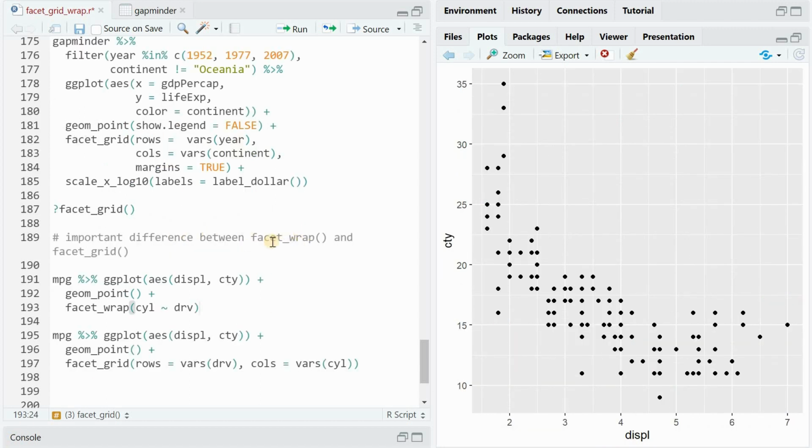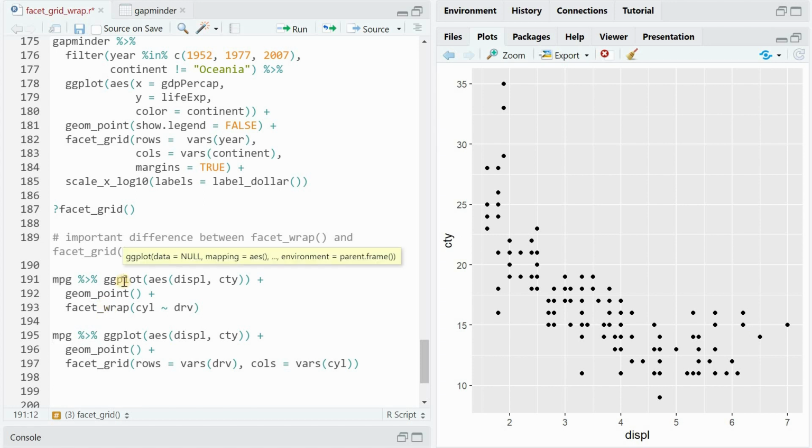One important difference that I want to point out between facet wrap and facet grid, that's not only regarding the aesthetics of how the facets will look, is when you plot, for example, from the mpg data frame, the city mileage versus the displacement, so bigger engines will usually use up more gas and then the mileage decreases.